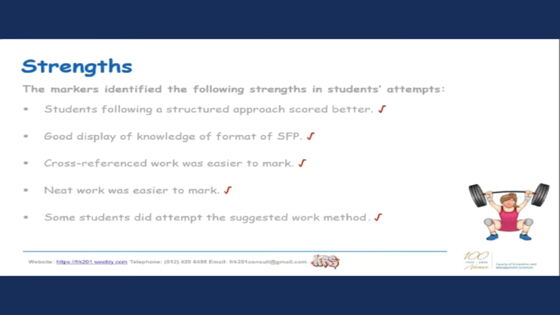The markers identified the following strengths in students' attempts. Students following a structured approach scored better. There was a good display of the knowledge of the format of the SFP. Cross-referenced work was easier to mark. Neat work was easier to mark. And some students did attempt the suggested work method.